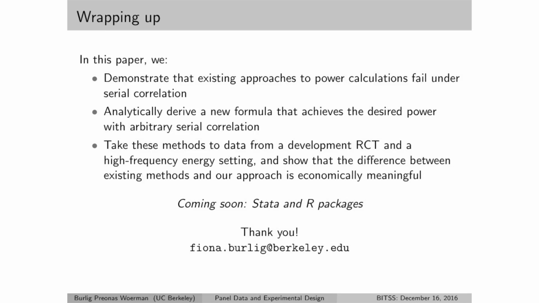Okay, just to finish up really quickly, in this paper what we've done is demonstrate that the existing approaches to power calculations for panel data are going to fail under serial correlation. We've then analytically derived a new formula that is going to achieve the desired power with arbitrary serial correlation. And then we've taken these methods to data from a development RCT in a high-frequency energy setting to show that the difference between existing methods and our method is going to be economically meaningful.